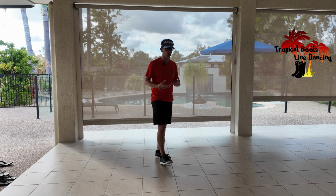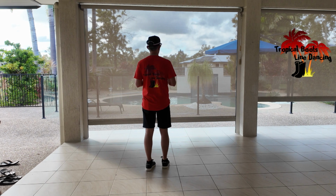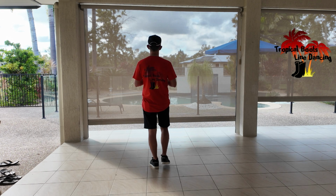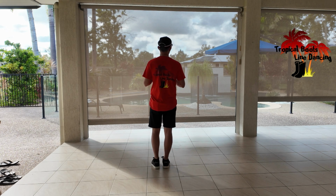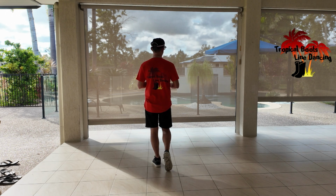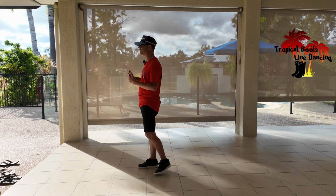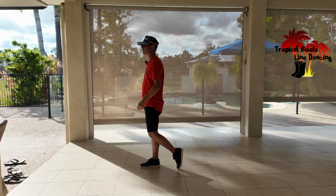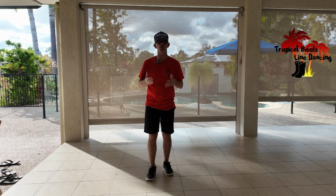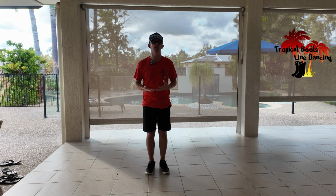You will find with coaster steps, generally it will be over that 1 and 2 count. So they generally do feel a little bit quick, so I would recommend that you practice them if you're struggling with them. But a coaster step is often 1 and 2. Okay, it's usually quite quick. 1 and 2. Same with the left, 1 and 2. You'll notice there I'm not hopping, I'm not skipping, it's a smooth motion. So if I do it sideways for you, 1 and 2. It's a nice smooth motion. It's not a jump. You're not trying to skip into it. You're trying to keep it nice and smooth. So that is a right coaster and a left coaster, both traveling back.